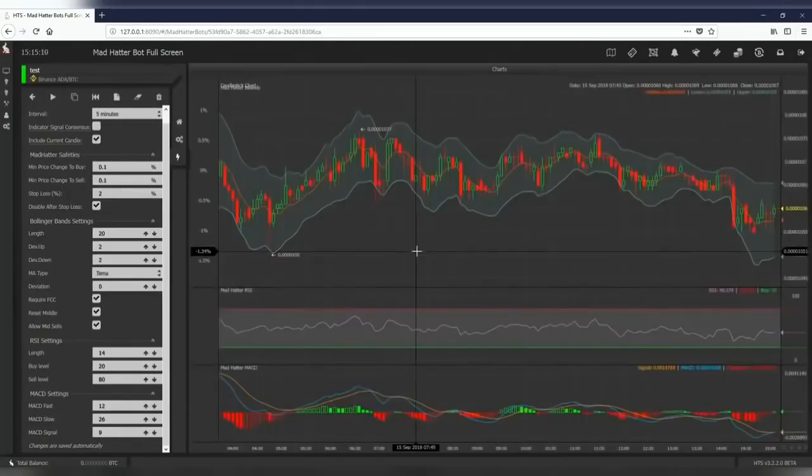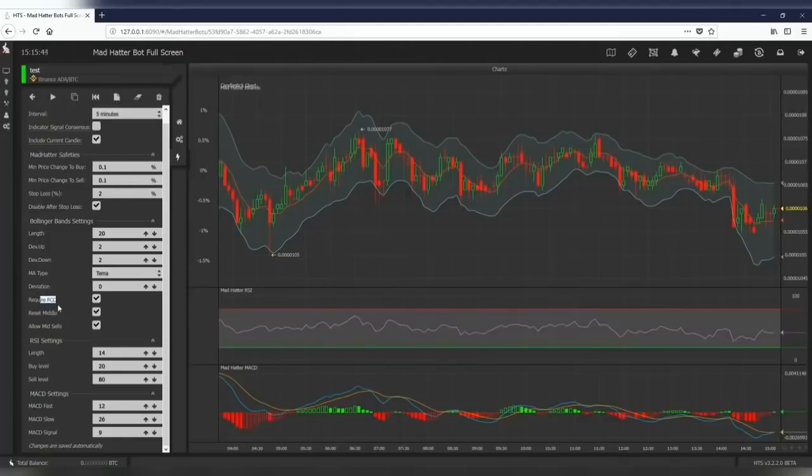All of these settings come into play when you're trying to develop a Mad Hatter setup for a specific coin. And I'm going to repeat that. Most of the time, Mad Hatters need to be configured for specific market conditions. There are cases where a base configuration can move around different coins, but to truly get the most return, you are going to have to spend some time and modify the Bollinger Band, RSI, and MACD. Let's go ahead and keep going. We could play with Bollinger Bands all day long, so let's go to the next one.